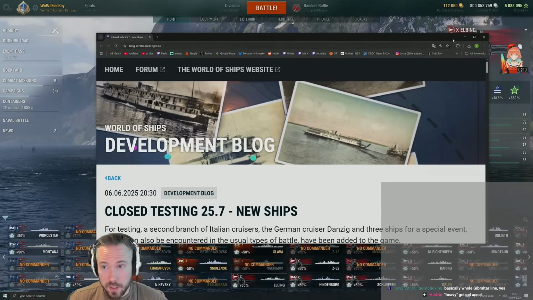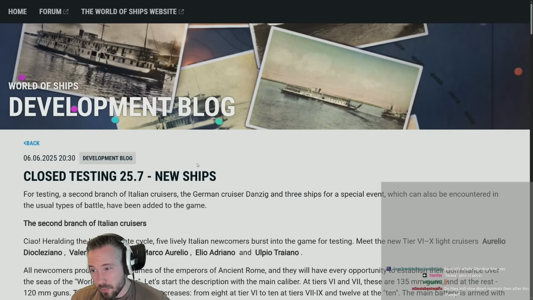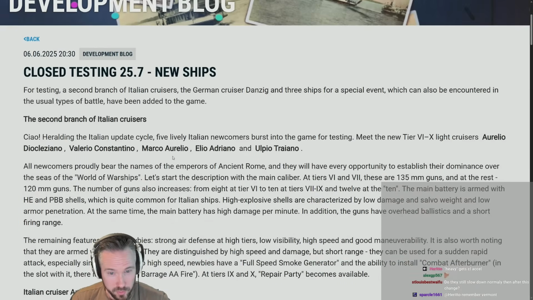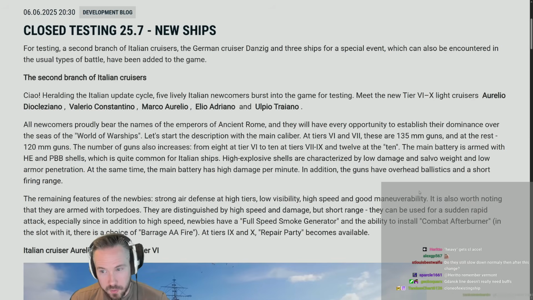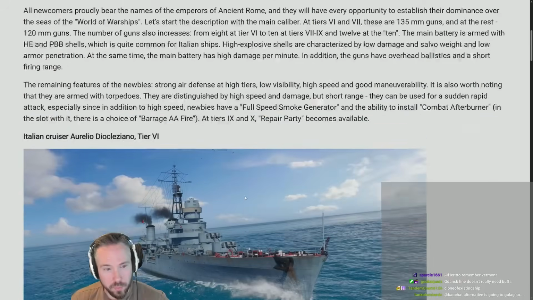New ships. Again, still Lesta. A bit sad looking at new ships on Lesta when we just saw Wargaming's new ships that are all basically copy-pasted Schröders and Egers and Graf Spees. But okay, Italian cruiser line. Italian light cruisers. The remaining features of the newbies: strong air defense at high tiers, low visibility, high speed, and good maneuverability. Interesting. They shoot HE and SAP. Interesting. And would have full speed smoke, speed boost, and repair party.